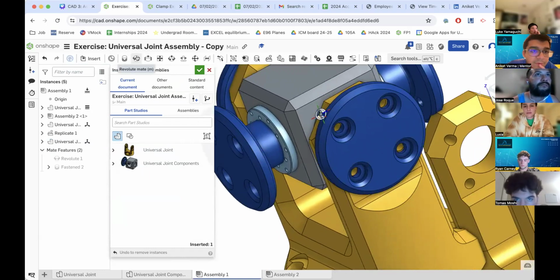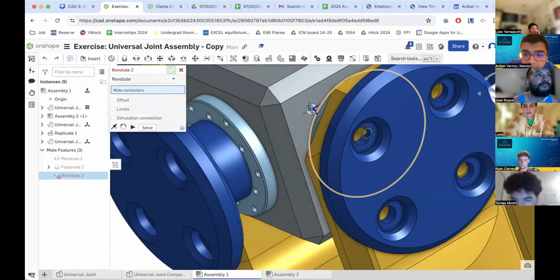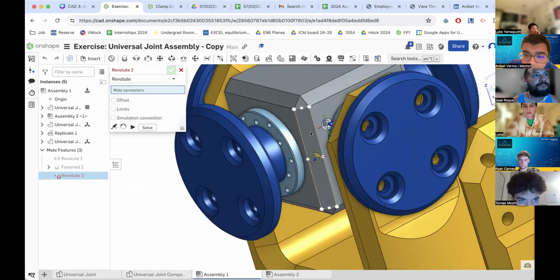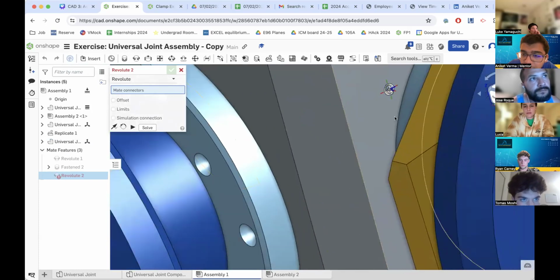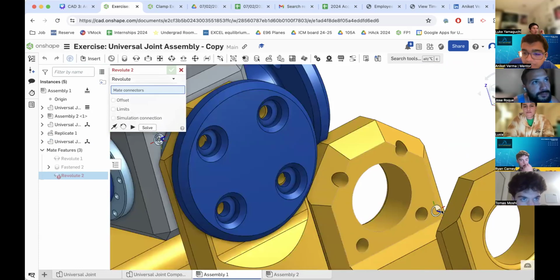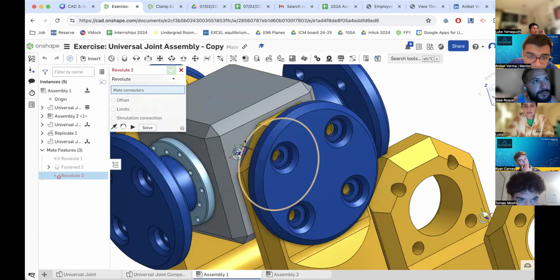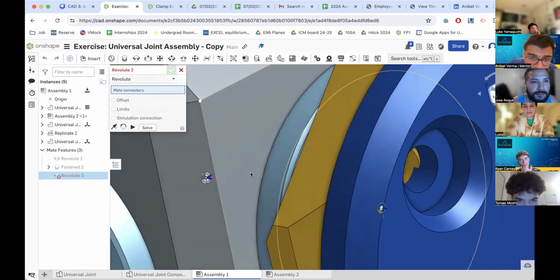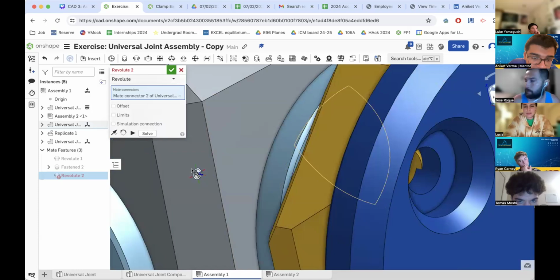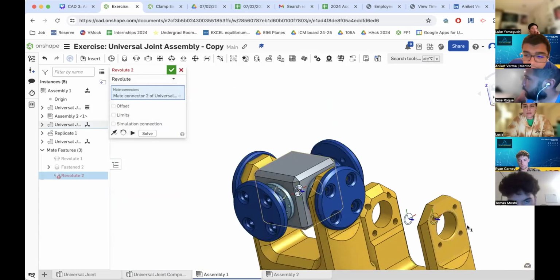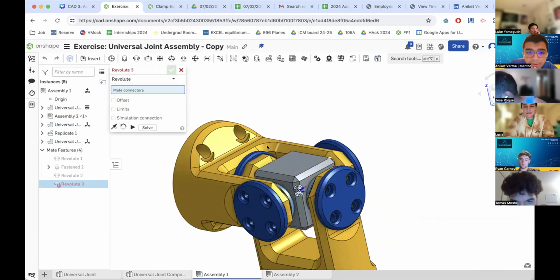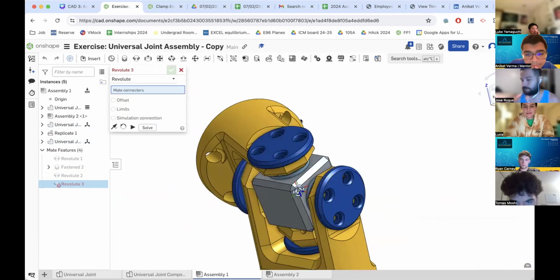So if I do a revolute mate and look at the mate connectors here, I can see that this mate connector is parallel, with the blue axis going in the same direction. So we need to select this one right here, and then this mate connector in the center. And then if we hit OK, that should solve our problem.